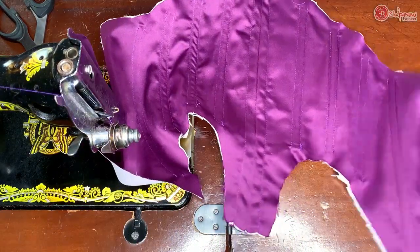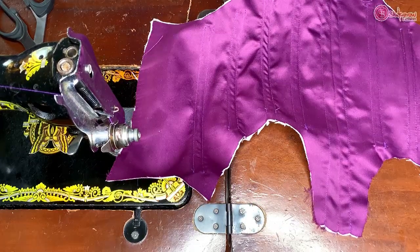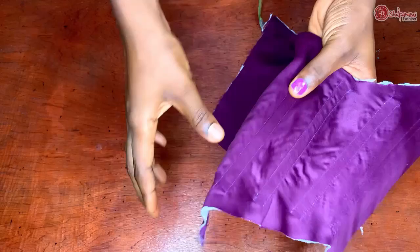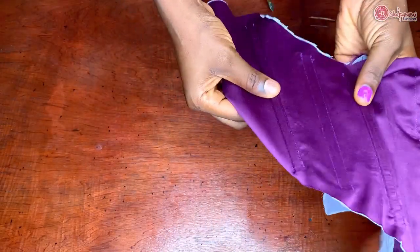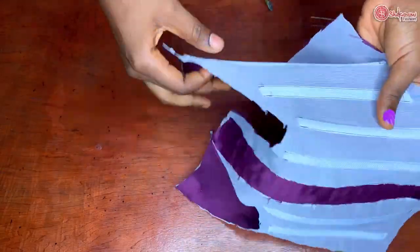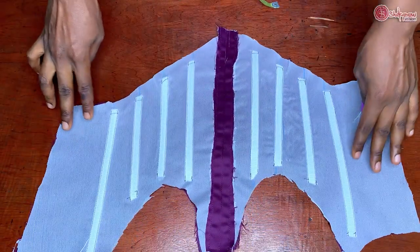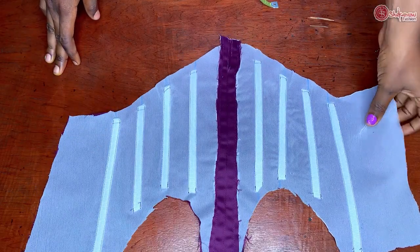I will go ahead now to press it using my steam iron, and this is just how it looks after pressing it on my ironing table. This is the part where I used the unironed reglin bone, and this is the part where I used the already ironed reglin bone — and I did the double boning on that part. See how thick it looks. This is the idea of achieving an invisible boning channel. I will now go ahead to use this lining piece together with the main fabric.